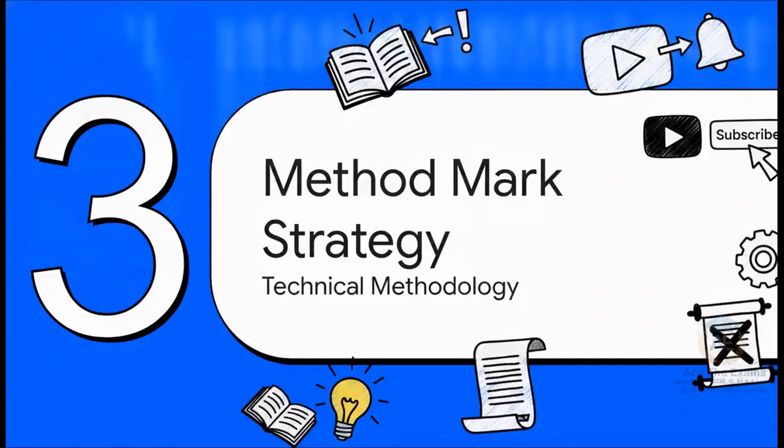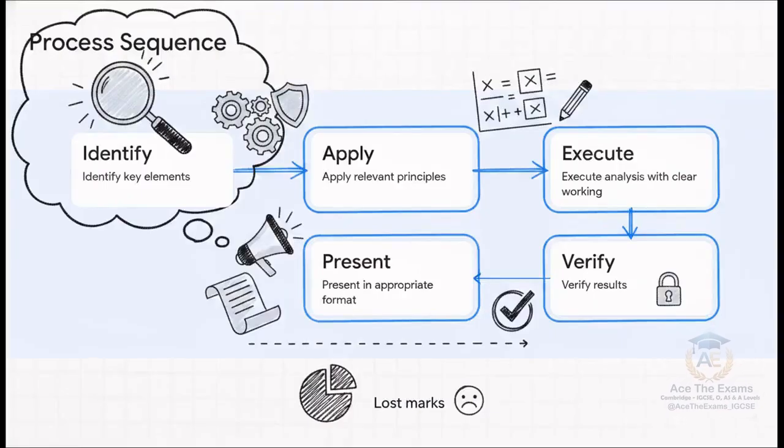Section 3. Method mark strategy. Technical methodology. Now we are moving into the transformation phase. Let's walk through the strict, standardized sequence required to secure every possible method mark during processing. Imagine an exam scenario where a company's sensitive data was intercepted while in transit between two offices. Let's fix Alex's approach. First, identify the key elements: data in transit, interception, two distinct locations.